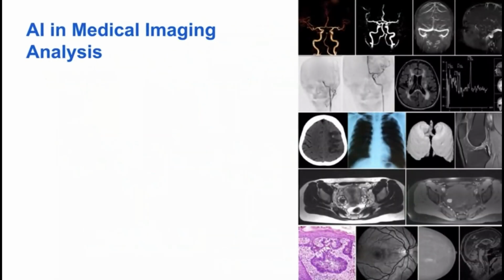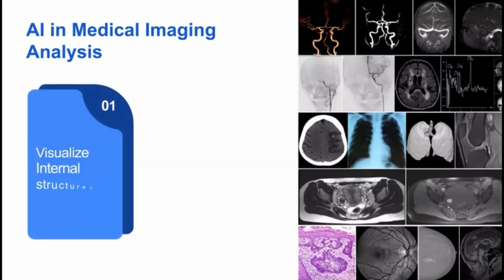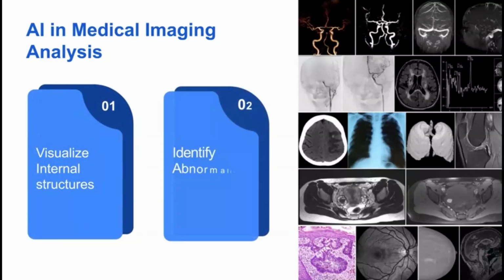Moving on to the second key technology, medical image analysis. Medical imaging has long been a cornerstone of diagnostic medicine, with technologies like CT scans, MRIs, and X rays allowing doctors to visualize internal structures and identify abnormalities. However, interpreting these images can be both time consuming and subject to human error.